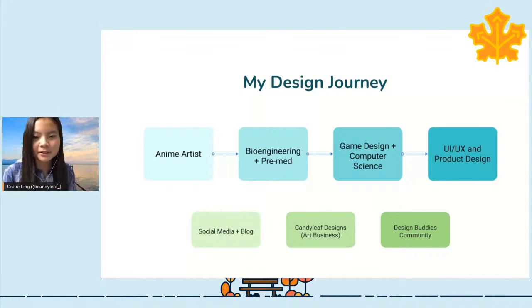And then halfway through my undergrad, I decided to switch to computer science and game design and game development, doing a little bit of VR stuff and doing some internships in that field. And I graduated from my undergrad last year. After I graduated, I decided to do a master's in computer science and engineering because my bachelor's was a bioengineering degree with a minor in computer science, but I knew I wanted to work somewhere in tech, but I felt like I wasn't qualified. So I signed up for a master's, and after taking a few classes, and also running across this class called Students Who Design on Facebook, I realized that UX and product design was what I wanted to do, after taking that class and doing a lot of hackathons and some internships. So that's what I'm doing now.